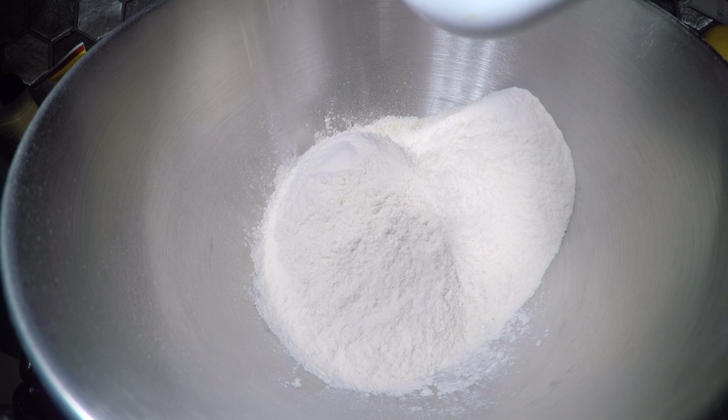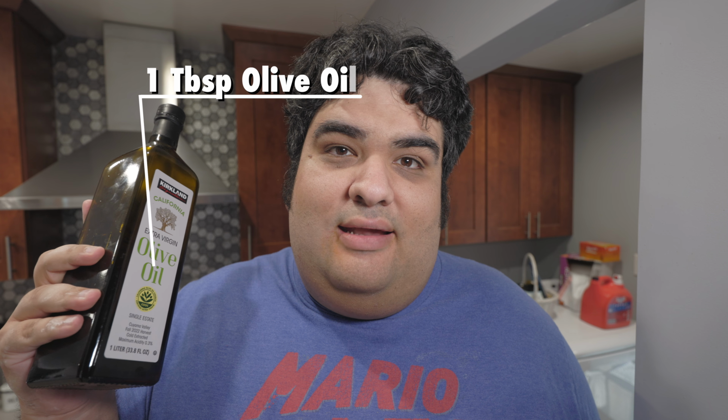Then let's add 3 cups of flour to a stand mixer with the hook attachment. 1.5 teaspoons of salt. And 1 tablespoon of olive oil. And yes, I am aware of the irony. Please shut up.